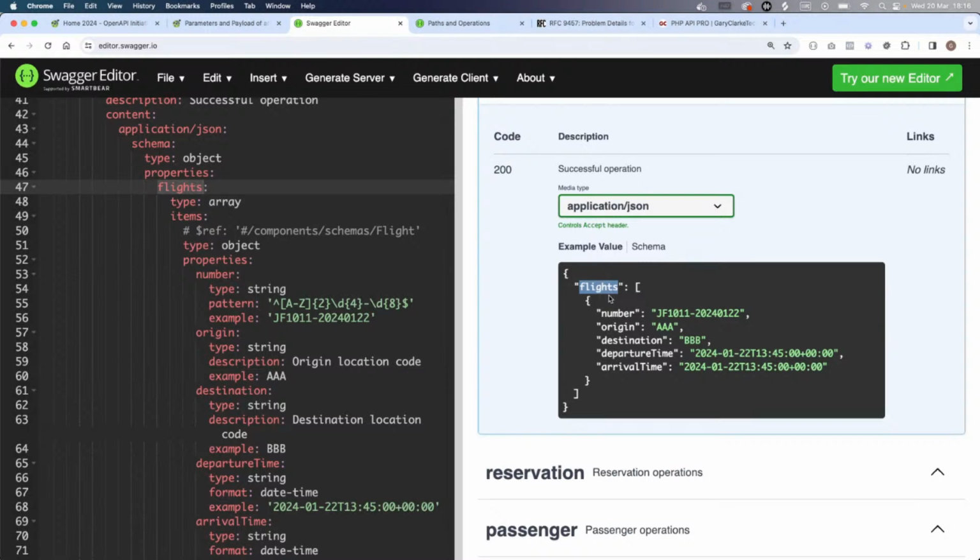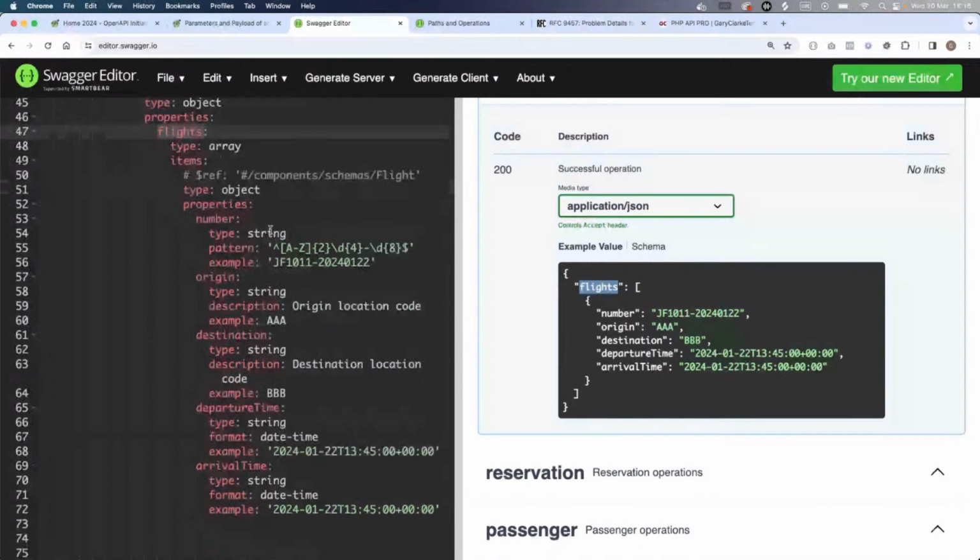And then for each of the properties, it tells you what sort they are. So we're saying it's a string, and then I've given it a pattern, so it must match that pattern, and then we've thrown an example in there. So it's pretty cool how you can put examples in there, because that really just helps another person understand, okay, I know what that data should look like now.